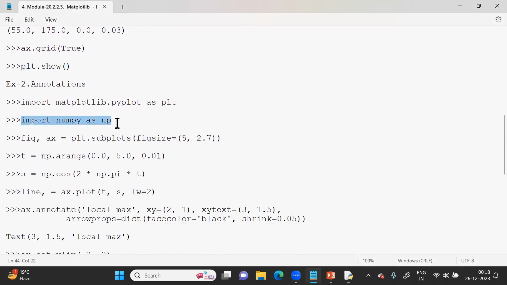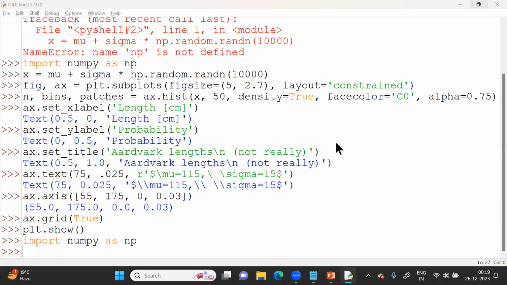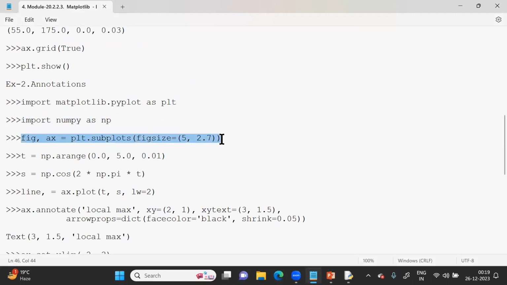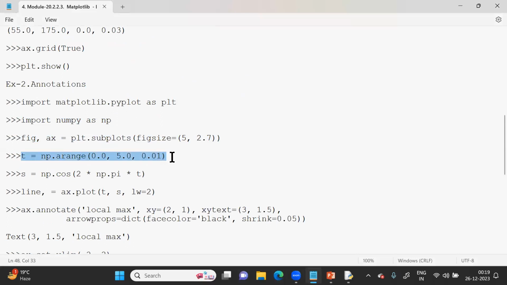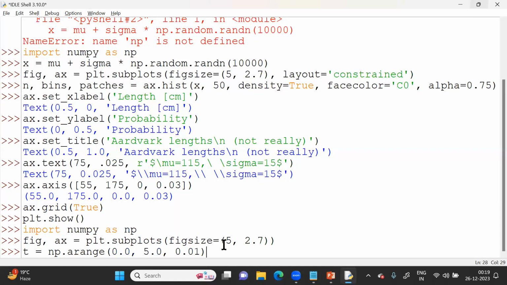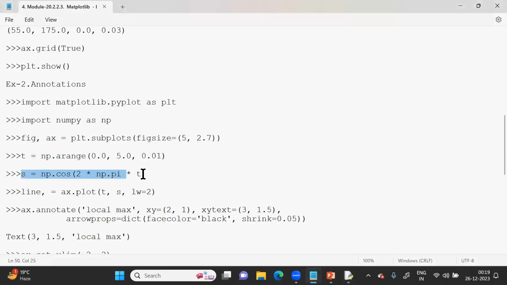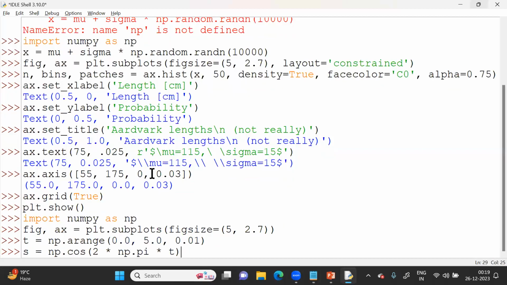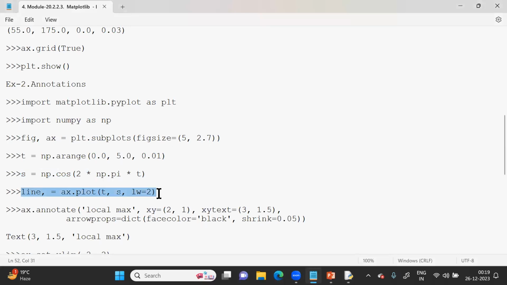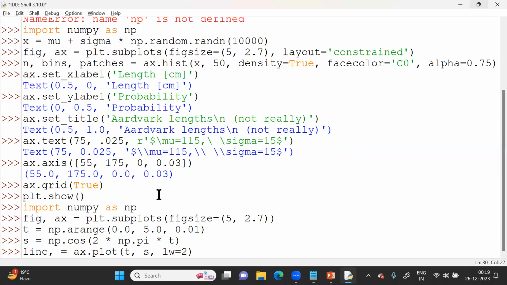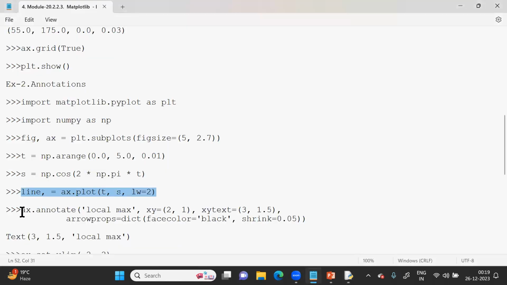Import NumPy, NumPy is imported. Then define the figure. Define the t value, t equal to np.arange with the start, end and step value. Similarly, the s value with the cosine values. Then defining the plot line, ax.plot of t comma s, line width equal to 2.